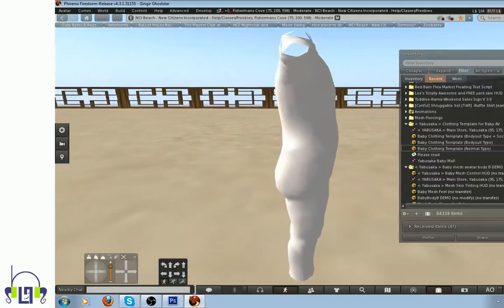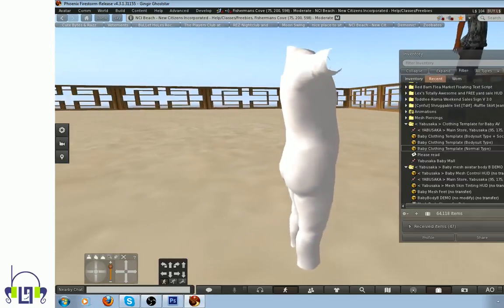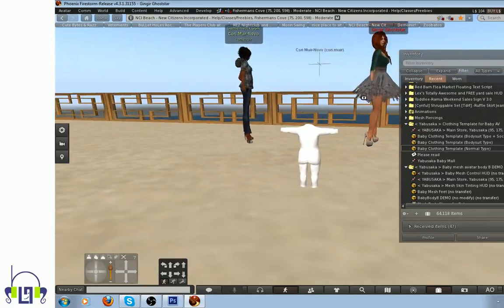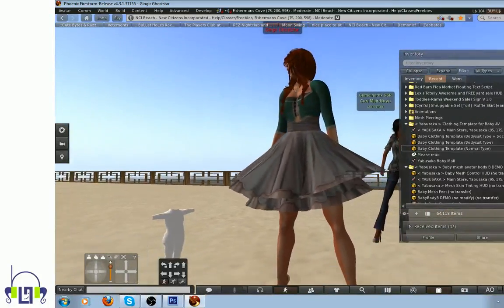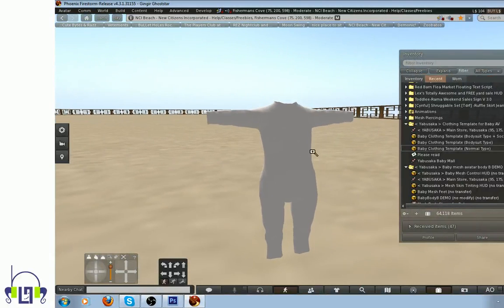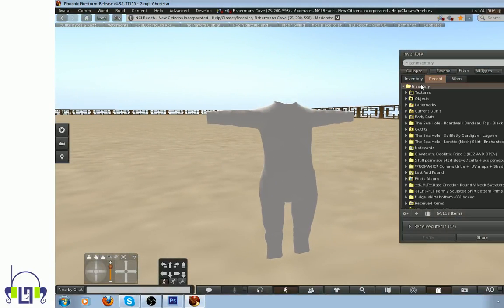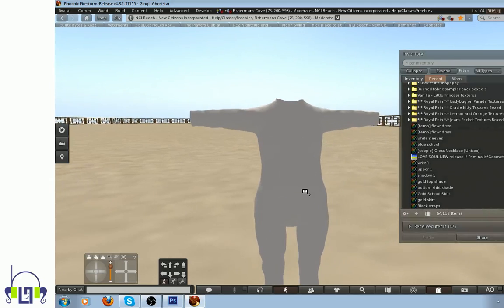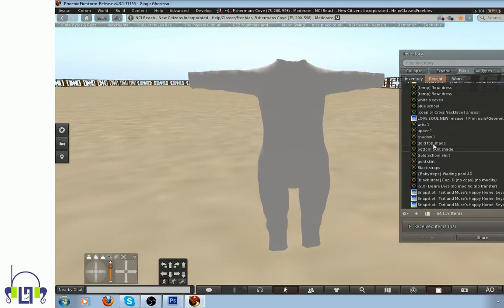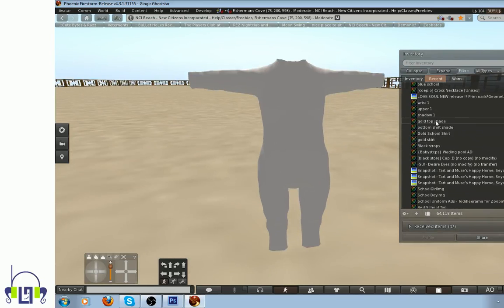But there's no shadow map, so I don't know what I'm supposed to do with that. Think of this as just your regular body, as if you're making clothes for the regular avatars. Because that's what this comes down to. All right, let me show you. Because I've got something that I made last night. So you're saying I can use any other shadow map and should be fine? The regular shadow map? Yes. Because those I have a ton of. Yeah. Let me.